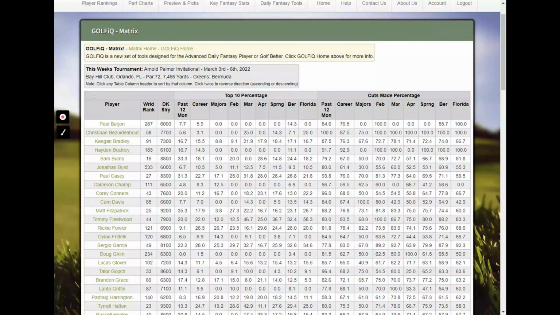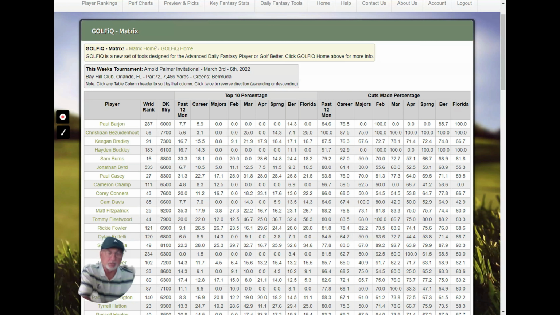So what we do here is we pull out those values from relevant categories. So in this case, we pulled out the top 10 percentage from the past 12 months, their career, majors, the month before and after, including the current month, the current season, the current greens type. This is an abbreviation for the greens type, Bermuda.